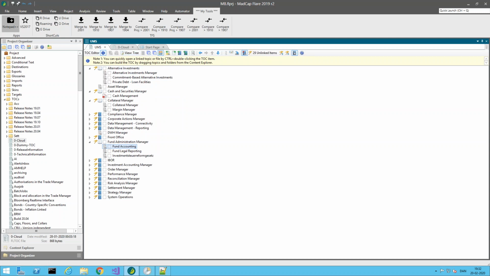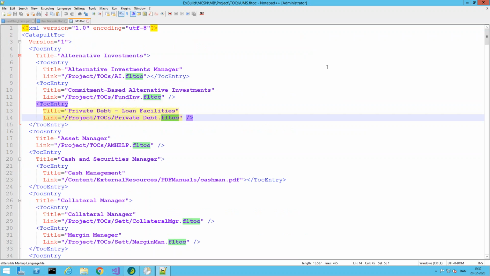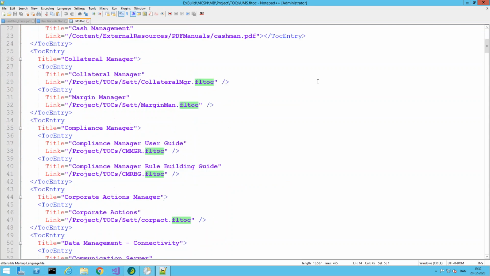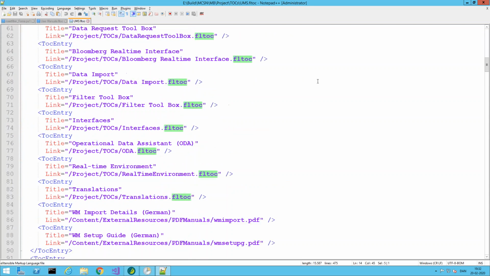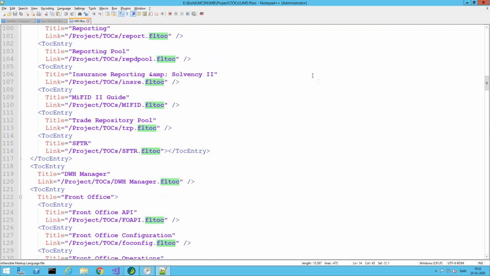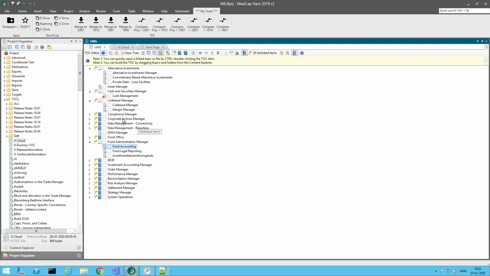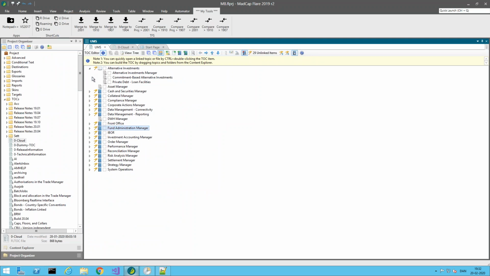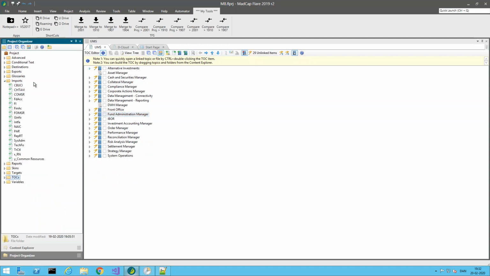And again, if we try to open this in Notepad++, because the font size is bigger, so maybe it's easier to see, you can see here how we have linked to all of these different TOC files from within the project. And one important thing about this setup is that we use global project linking. By global project linking, we mean that we have all of these import files. One import file will import content from another sub-project.